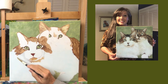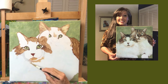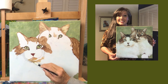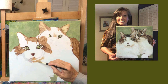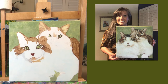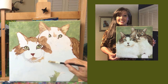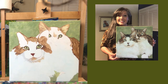This is the part of the painting I was talking about earlier that gets to be kind of like the ugly part. And it goes through a transformation, you know, with little bits of shadow here and there and a bit more of the underpainting. And I kind of stop and do a few details before I move on to the rest of the underpainting. But this part gets a little frustrating sometimes, because it looks so ugly, but I find that almost every painting goes through an ugly stage. So hang in there, don't get discouraged, keep at it.